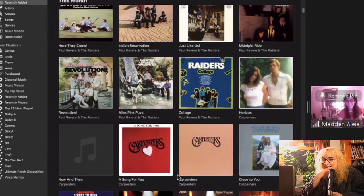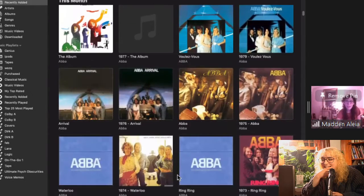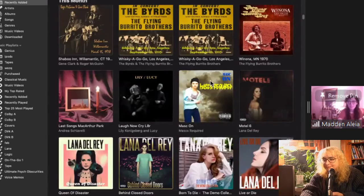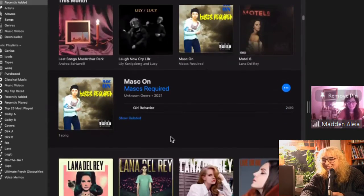There are some songs I like. I listen to a lot of ABBA lately. This was me and Sophie's song, Girl Behavior. Can you play that? Yeah, I can play it. I think we'll be able to hear it if I play it too. Will we get in trouble? It's mine, so I made it.